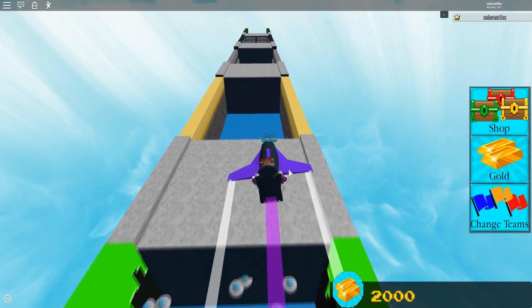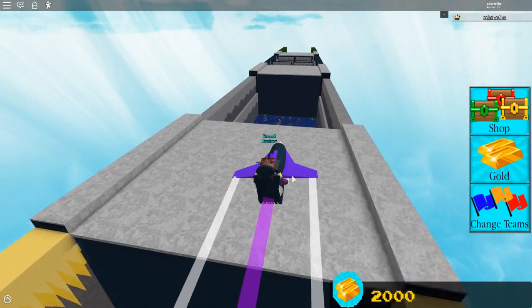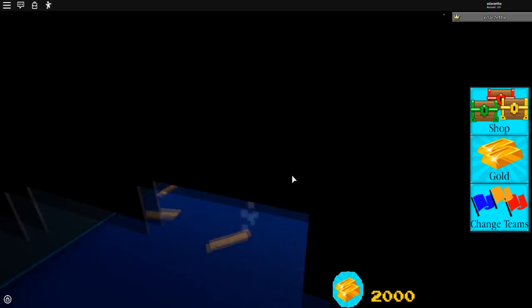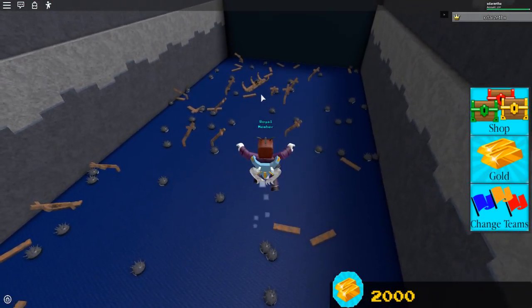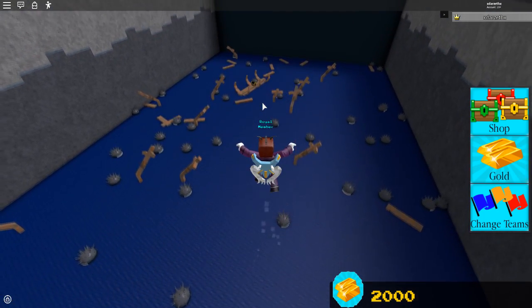This area doesn't have one, but this last area, we're going to come down, down, down, and we're going to land. No, get me out, get me out. Come on, fly, fly. Oh, wait, it's not. Oh, there it is. So, see, guys, it randomly moves on a little barge thing.